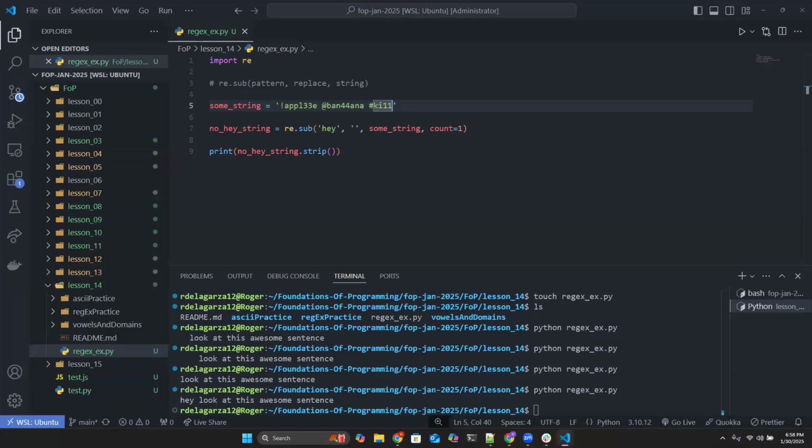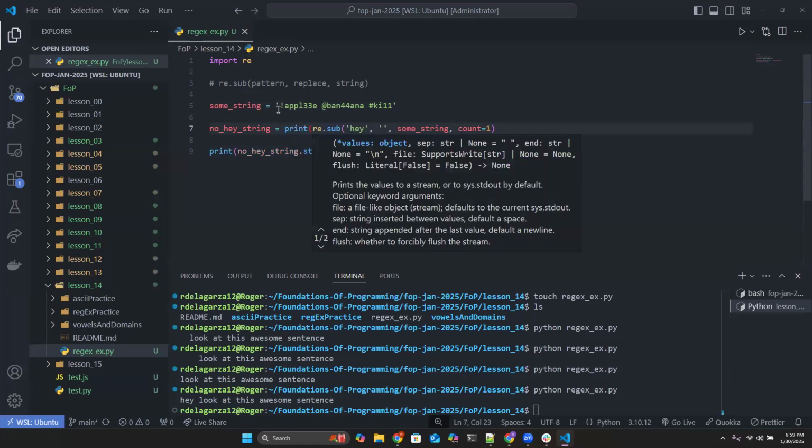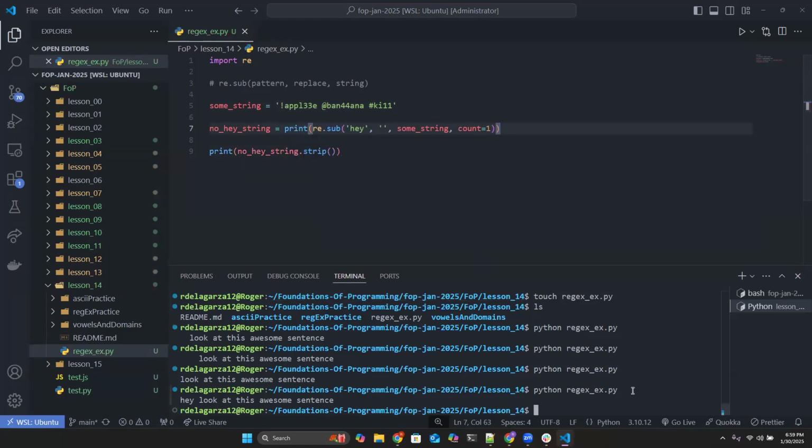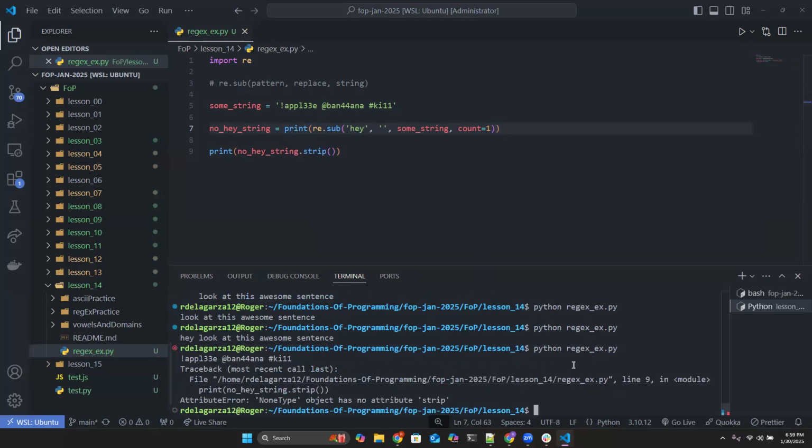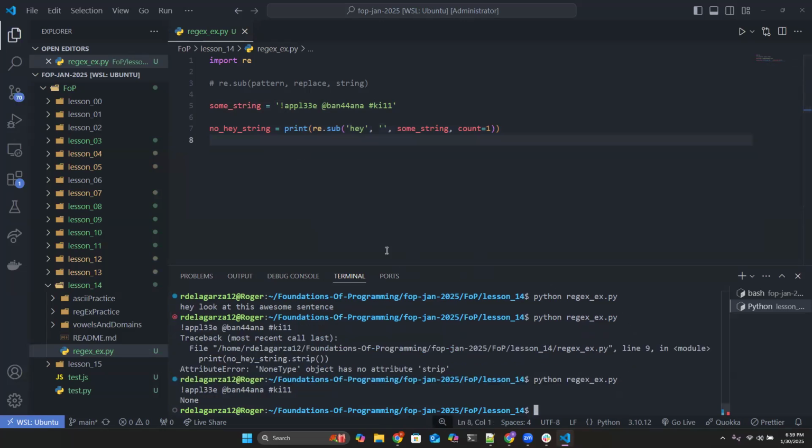Let's look at this to maybe explain a little bit more what match is. I want to print. How can I do this? I don't think this will work at all. No. Okay, how can I do this?